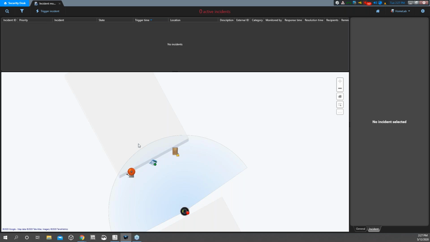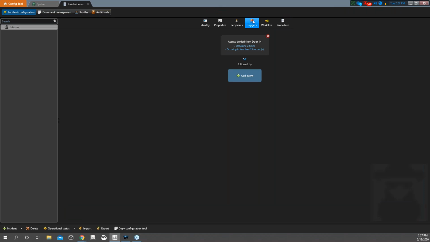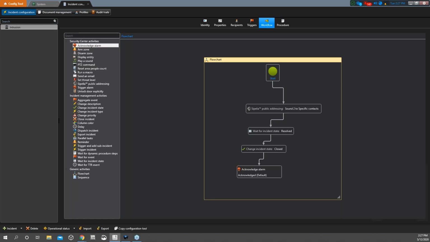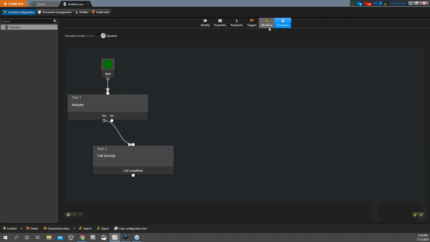So this is really an example of how to use all the components for mission control. I'm going to repeat myself. There's a trigger. You filter the noise. You decide what exactly is important, what is the incident. Then there's the workflow to automate actions. As soon as the incident is triggered, what are the automated actions we want to do? There's plenty of them. If you look at the left side, you can disarm, arm zone, play sound. There's many different things you can automate. And following that, you have the system operating procedure to help your operators with what decisions they need to make.